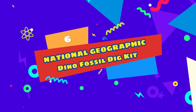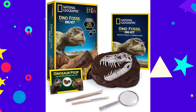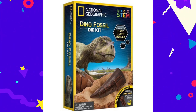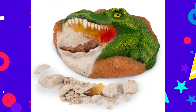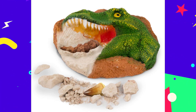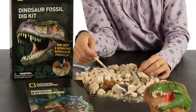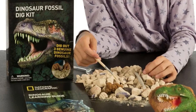Number 6: National Geographic Dino Fossil Dig Kit. No need to travel across the world to excavate dinosaur fossils. With the National Geographic Dinosaur Dig Kit, kids can dig for real dinosaur remains while they learn all about archaeology, making this the perfect gift for dinosaur lovers of all ages. The kit comes with a digging brick, as well as digging tools, a magnifying glass, and a learning guide. Kids will feel like real paleontologists as they carefully excavate objects from their brick, each of which includes three real fossils. Once they've separated out the fossils, children will be able to identify their discoveries using the learning guide.